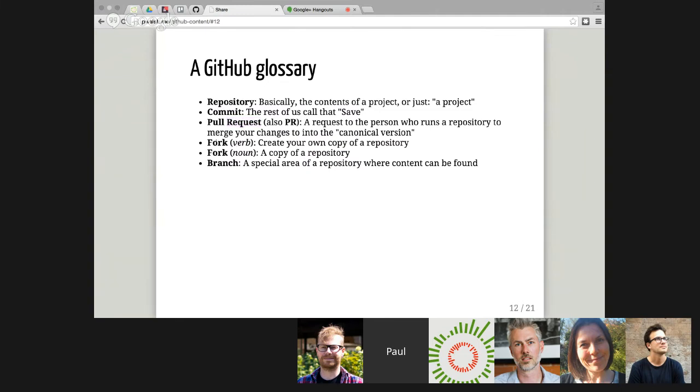Fork is another kind of hard one. Basically, a fork, when used as a verb, means you're just creating your own copy of a project. And a fork as a noun is your copy, or some copy of some project. To create your own copy, you use a button on GitHub called fork, and we'll look at that soon.